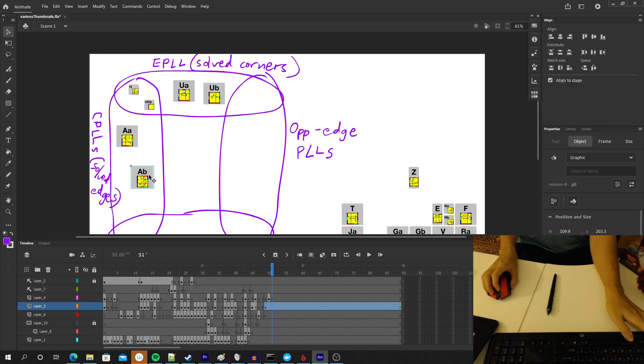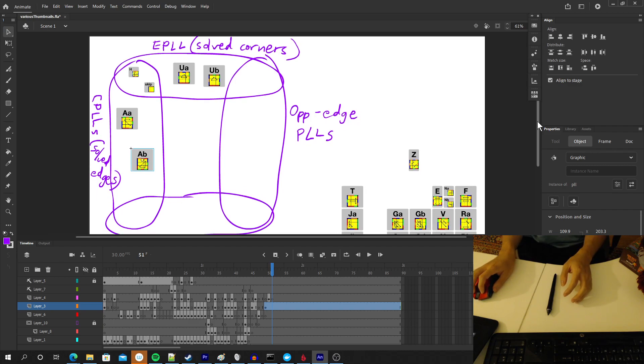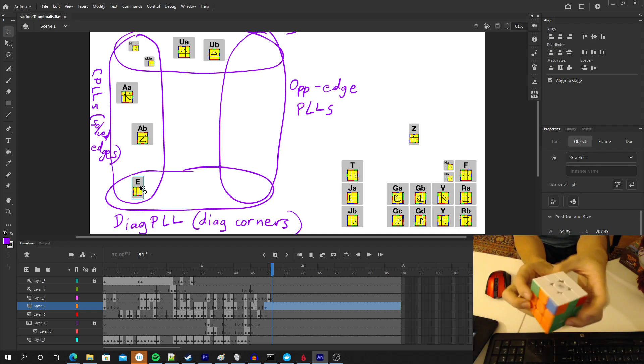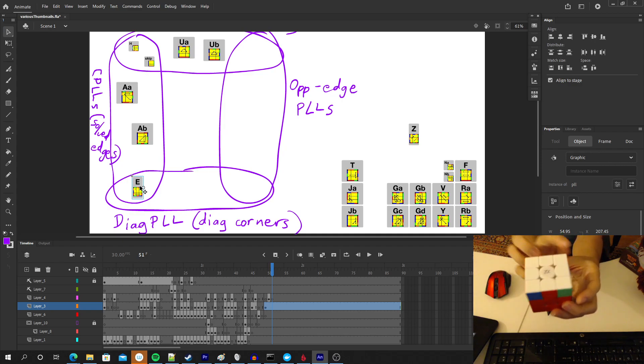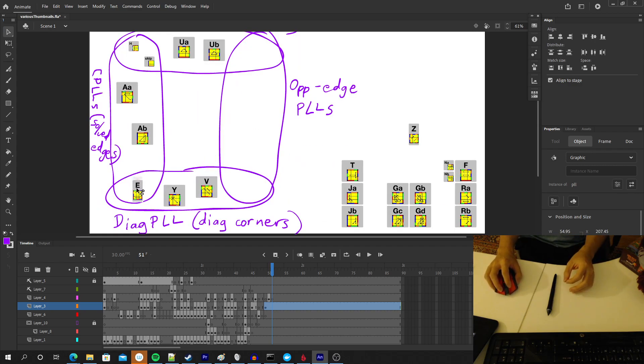What is a solved-edges, diagonal-corners PLL? It's the E perm — because with an E perm, the edges in the middle are all solved, but if you just look at the corners, you get diagonals everywhere. Diagonal PLLs are a pretty commonly known subset, so I don't need to explain what it is. Y perm and V perm are also here. And you probably guessed this — there are two chunks of mass in the overlap, and eight chunks of mass in the non-overlapped areas.